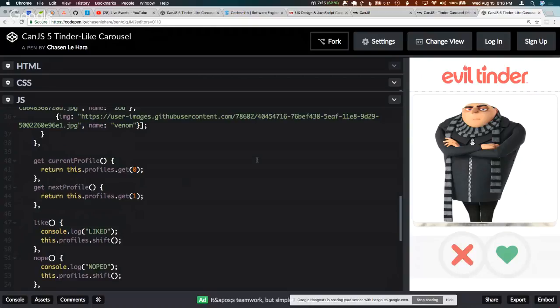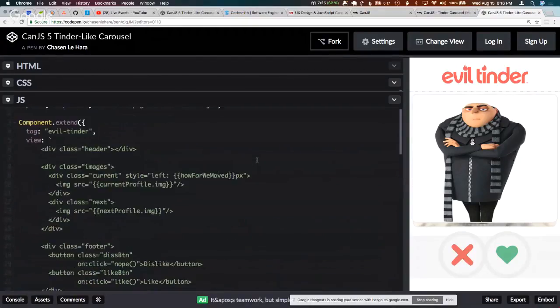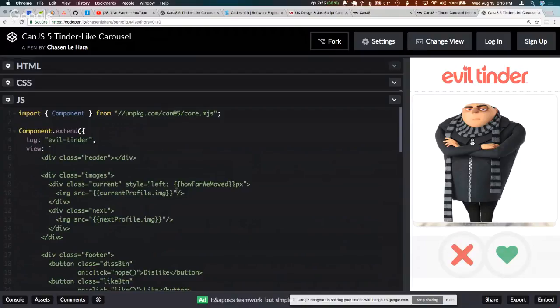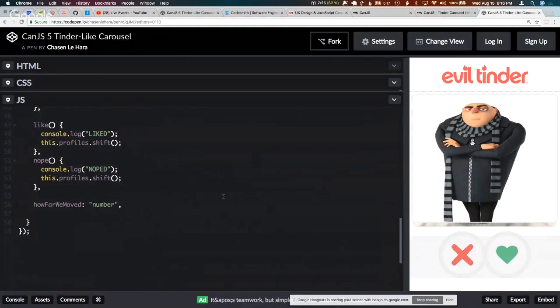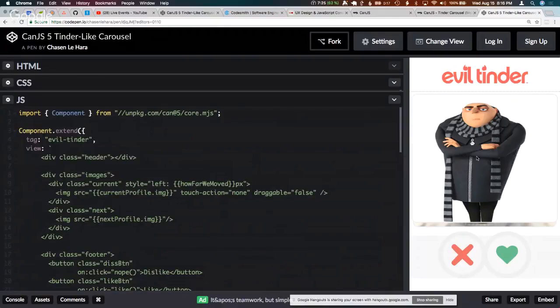What should we do next? You have the touch action none and drag. Yeah, let's do that, because otherwise we're not going to actually be able to drag. So touch action none and then draggable false. Okay, sweet. And that turns off the default properties. Yeah, so with draggable false, now when we drag, we don't get the default browser behavior. If we remove this draggable, it'll show the dragged image for us.